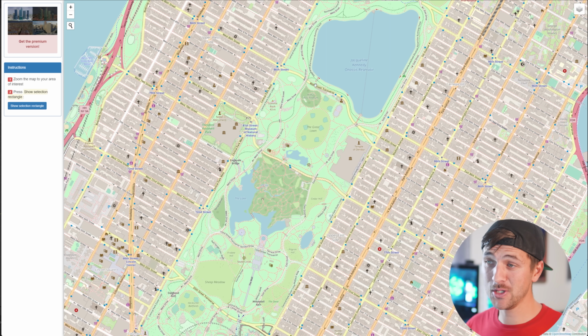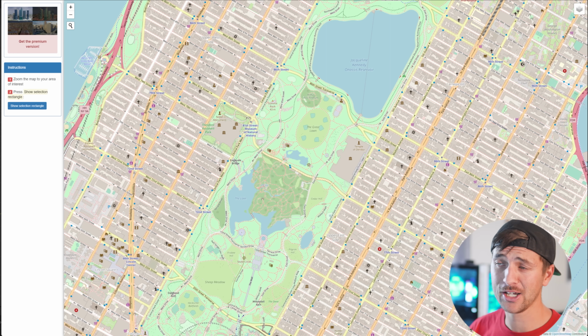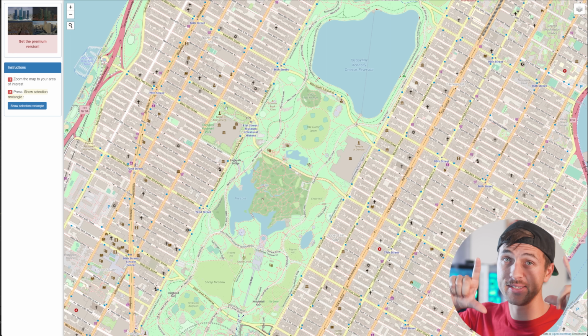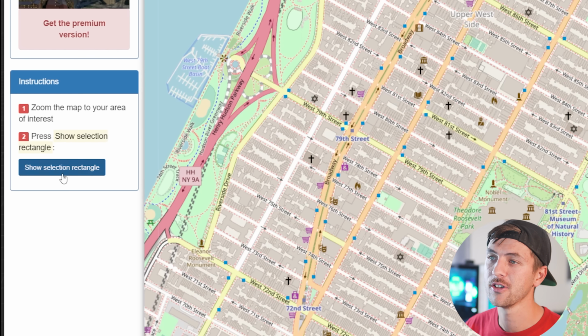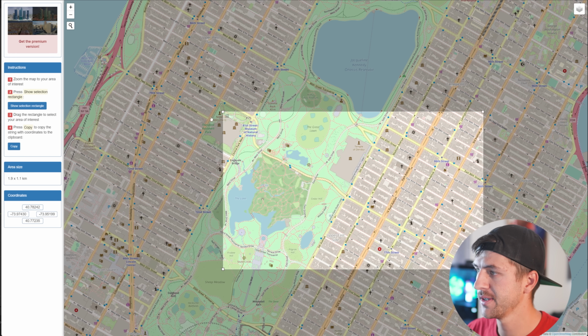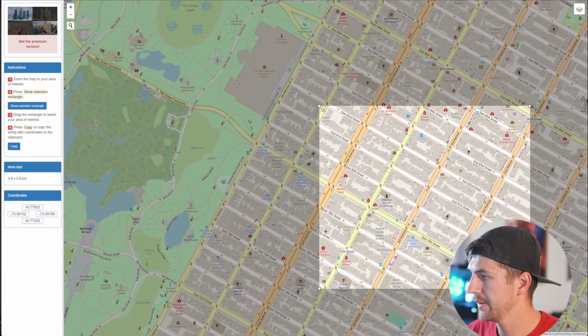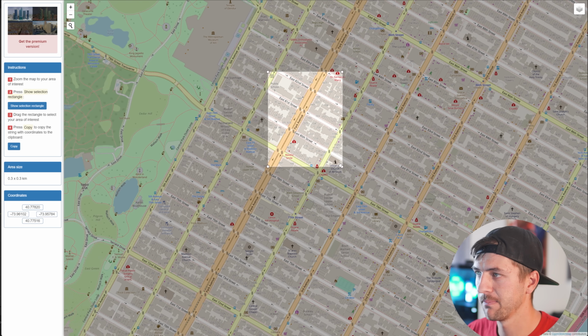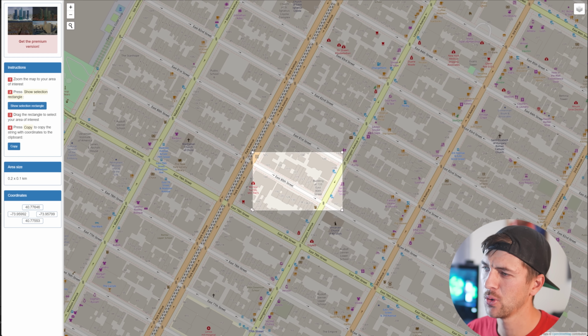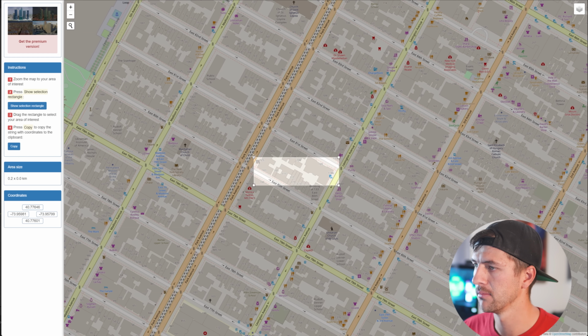Now it's tempting to select a fairly big section of city, but trust me, you're gonna want to go super small on your first import especially. Because it's importing tiles and not exactly the selection that you're gonna select here, when you click Show Selection Rectangle. So we're gonna really crop this down to something tight and small. Make this box really just like selecting something really small, just this little street corner. By the little street corner, these are like giant buildings, but yeah, something small.